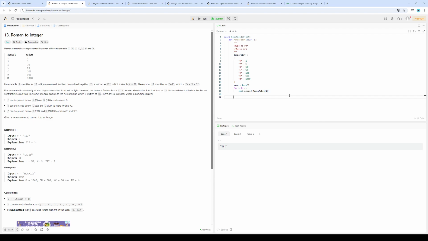So there can be IV, XL, CD groups. I need to figure that out. Then what to do? Hmm, let's see. We have result. Let's make it equal to 0 for now.